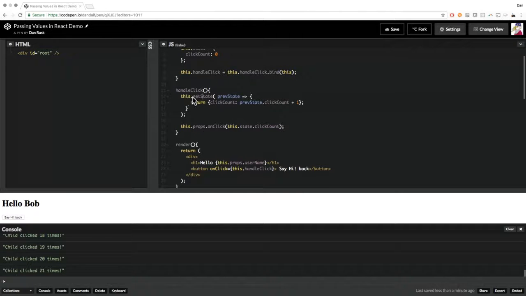So when we set the state here, that doesn't immediately get applied to this.state since we did it in this callback function. So this line executes, and it basically queues up a callback for later to calculate the new state.